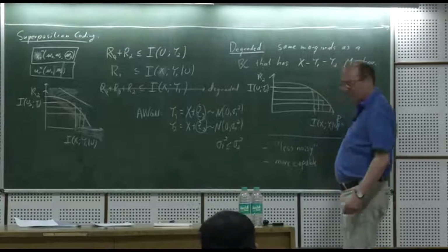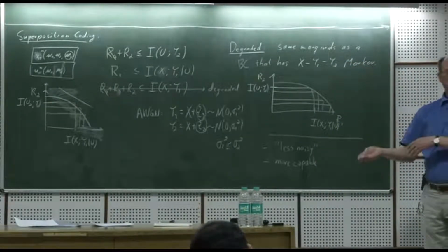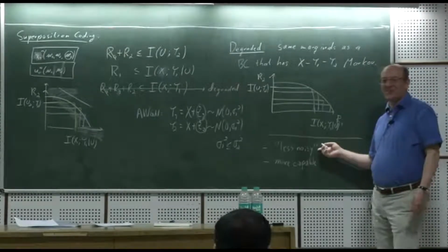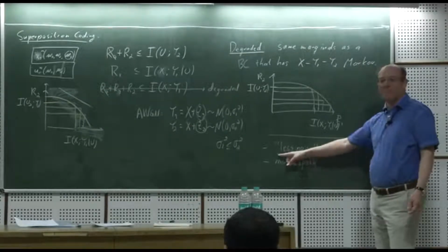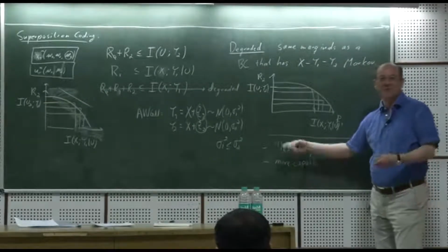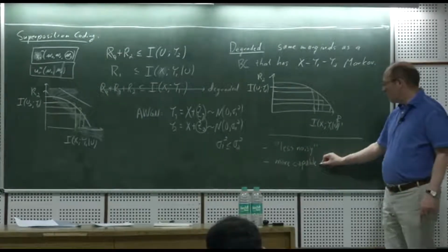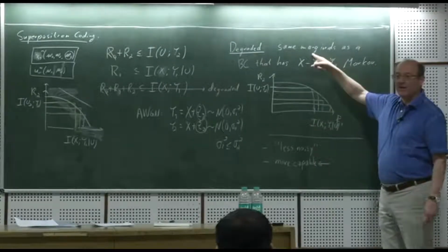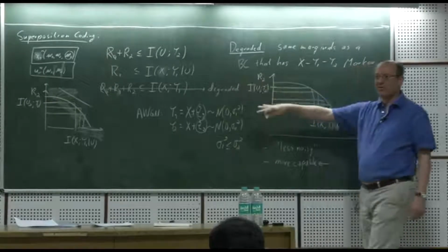I think whoever wrote the paper just happened to think whether more is better than less or less is better than more. I don't know. So there's a class of channels called less noisy, and then there's a class of channels called more capable. We could have called them more noisy and less capable, and so on. But anyway, this is the most general class. This one includes this, and this one includes degraded. And for this class also, superposition coding is optimal.